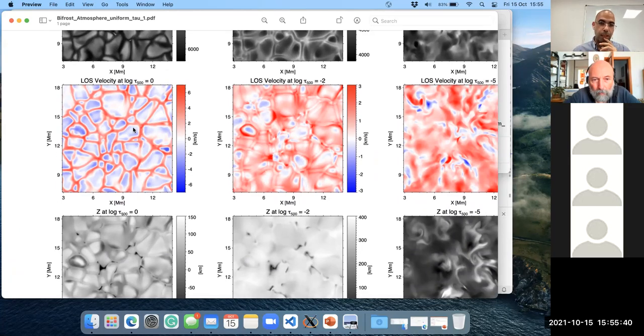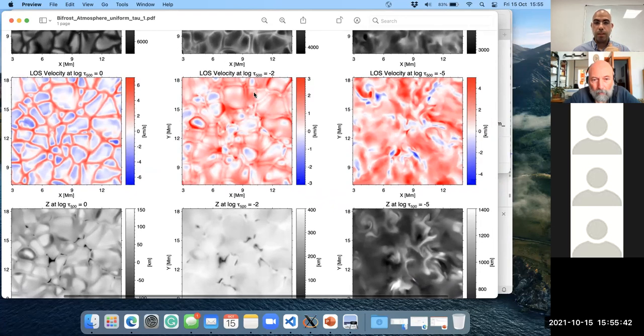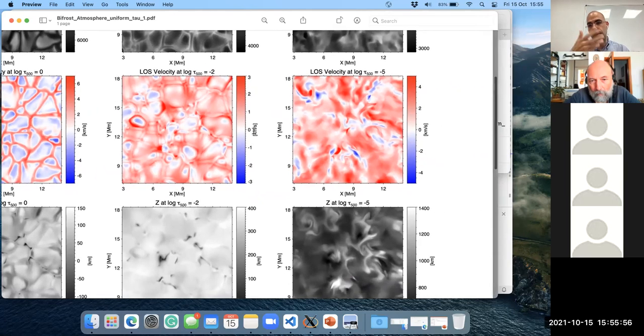Okay. And then if we go a bit higher, we see basically the temperature pattern. So it's also a reverse granulation, and the velocities are also a bit different, but in general, they tend to decrease with height, at least around this region. And then we see, again, a similar pattern as above, where we have strong velocities and complex changes of sign.